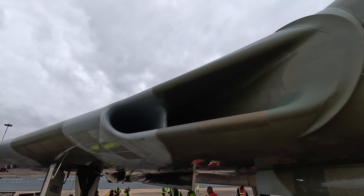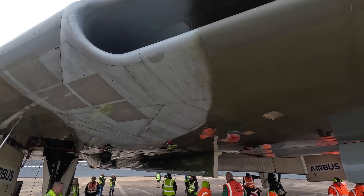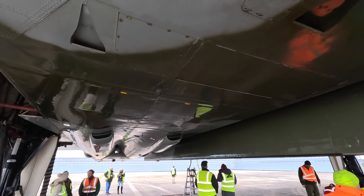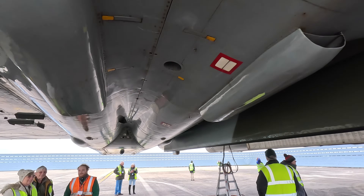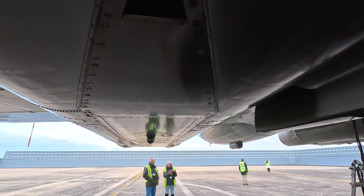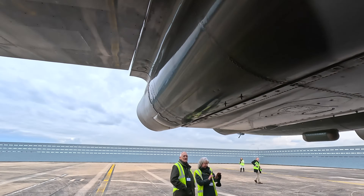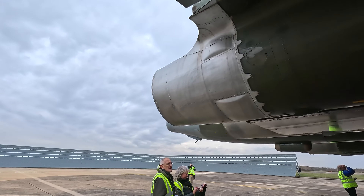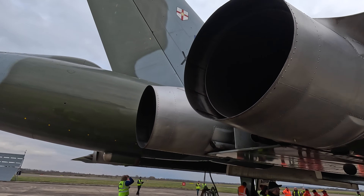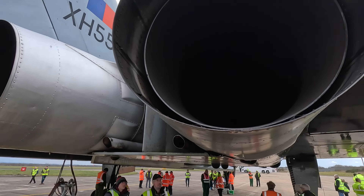Let's talk more about these engines. Here are two of the Bristol Siddeley Olympus two-spool axial flow turbojet engines lined up next to each other. These were upgraded over the Vulcan's life, and while this never came with an afterburner — or reheating as the Brits call it — this feature was designed into the engine for the TSR2 and Concorde. They powered the Vulcan to a max speed of Mach 0.92, although there were stories of them breaking the sound barrier, which seems completely likely given how slippery it does look.